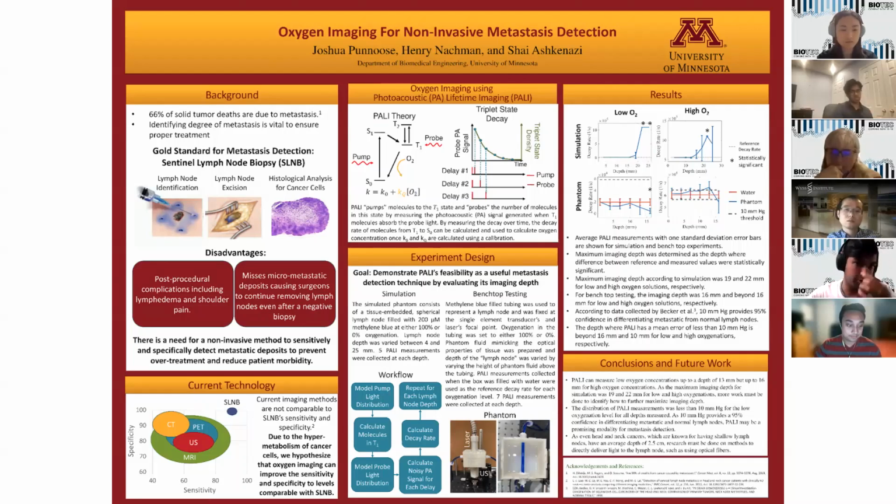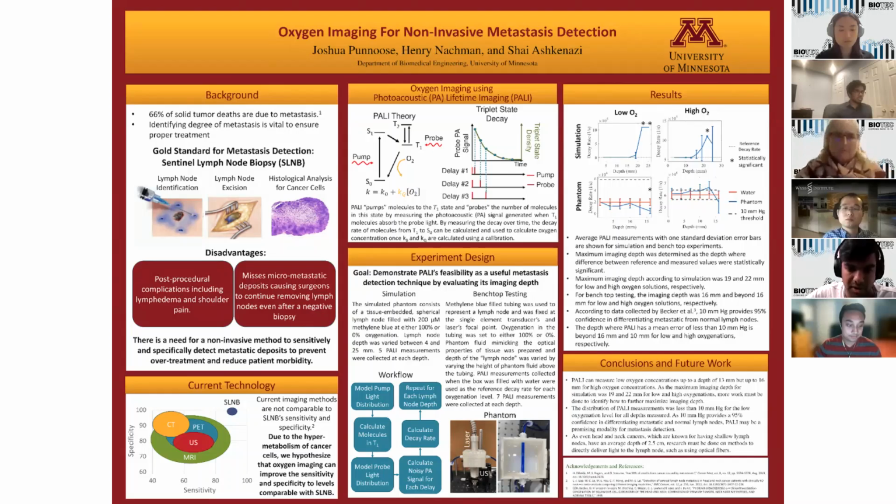While the overall goal of this project is to identify the specificity and sensitivity of PALI in detecting metastatic nodes, we wanted to first start off by quantifying the imaging depth to know what types of cancers our modality would be useful for. And so to answer this question, we took a two-pronged approach where we had simulations and benchtop testing. In both these tests, we had a model where we had a lymph node embedded into tissue, and we measured the consistency of PALI measurements as the depth of the node was changed and its oxygen concentration.